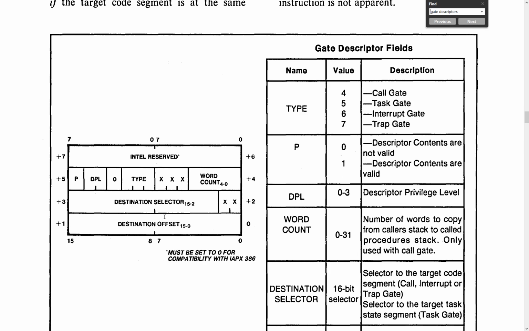This is to make it impossible for a ring 3 program to jump to any offset it wishes, because when you can control what offsets of system code you can jump to, then you can do some fancy stuff. You can jump to exactly the instruction you want to execute in ring 0, and this would allow you to break protection. For this reason, you can only call higher privilege levels through a call gate, and then you have no control over the offset, because the offset is stored inside the gate.